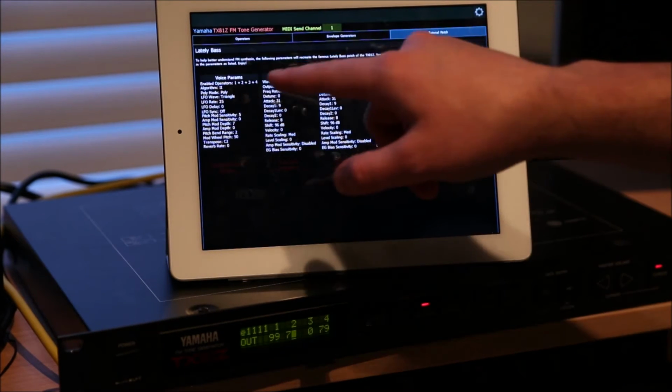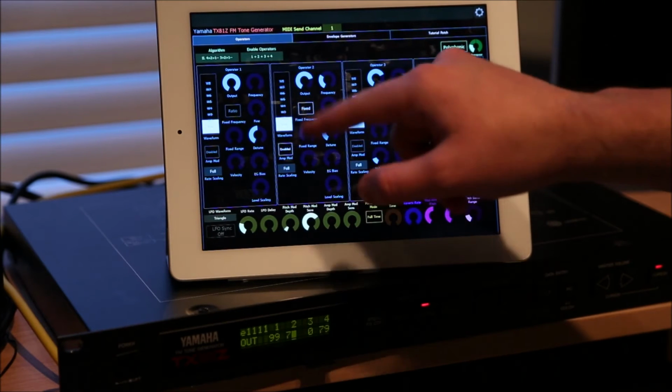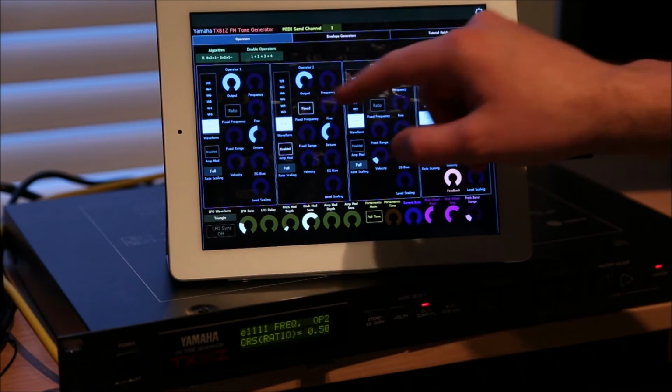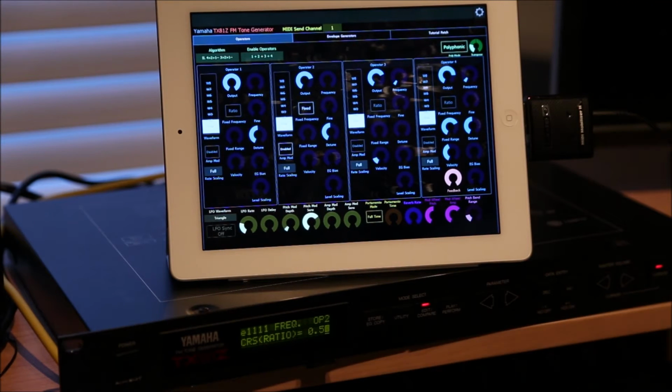What was that? Sine wave. Sine. And this is set to 0.5. So right now, I don't know, I may have lost my keyboard.